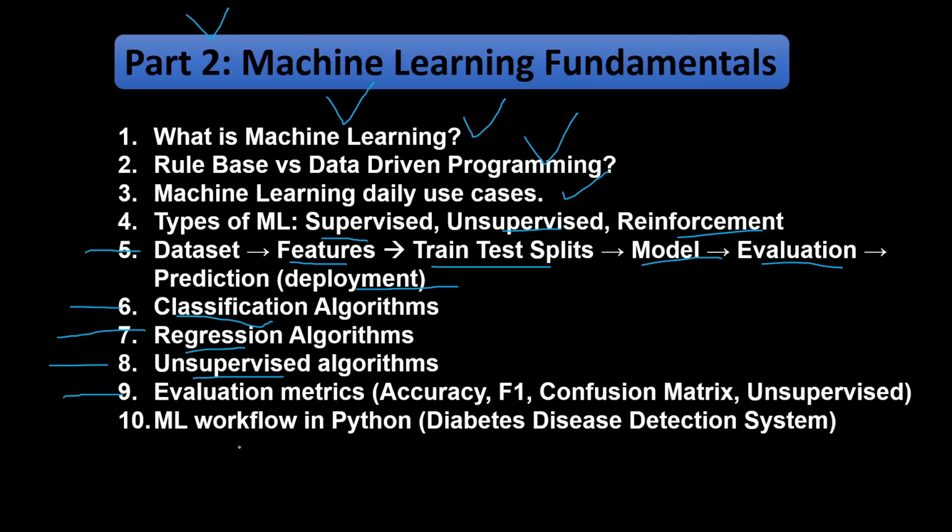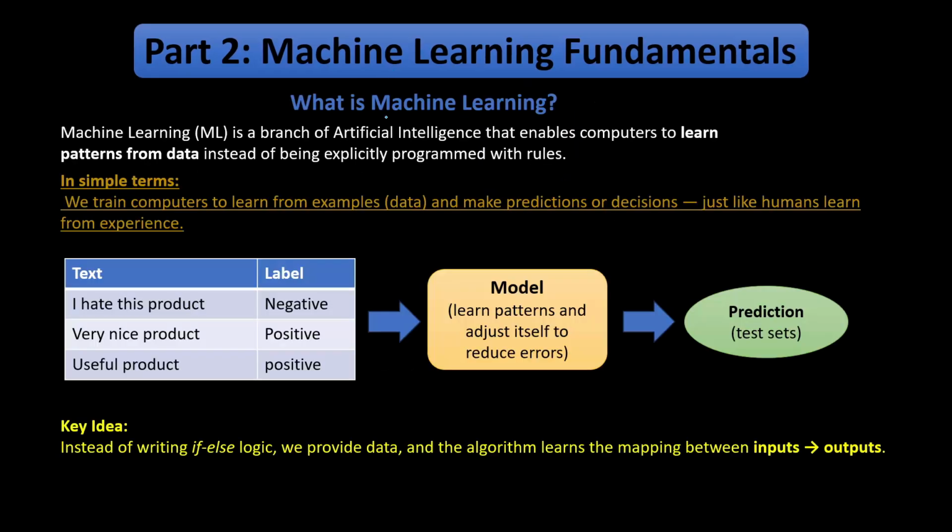And finally, at the end of this video, we will implement an end-to-end machine learning workflow in Python using the scikit-learn library, where the purpose will be to get a diabetes disease dataset, and we will train a model that can easily detect diabetes patients. So let's get started. What is machine learning?